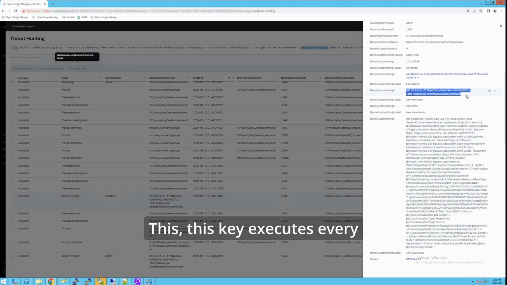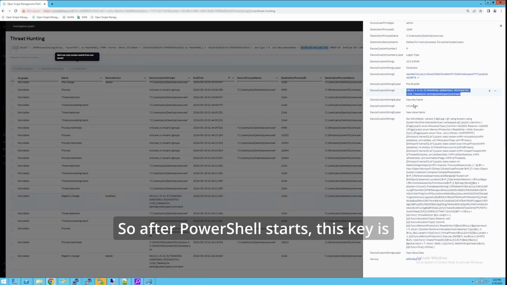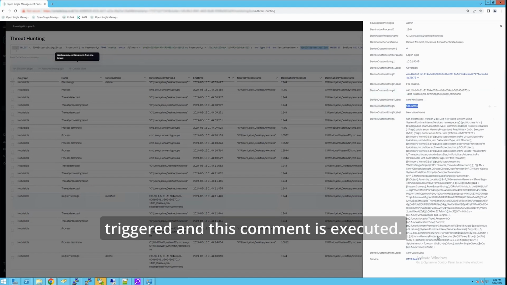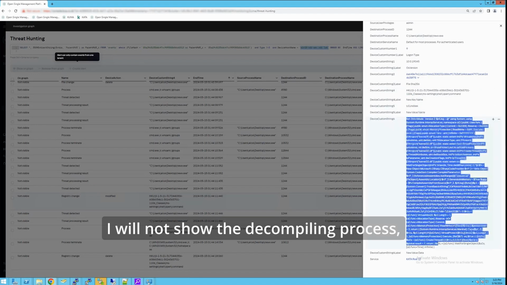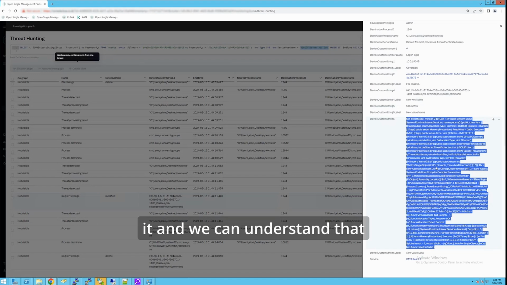This key executes every time PowerShell starts. So after PowerShell starts, this key is triggered and this command is executed. I will not show the decompiling and decoding process here, but let's assume that we have done it and we can understand that this is the second backdoor.